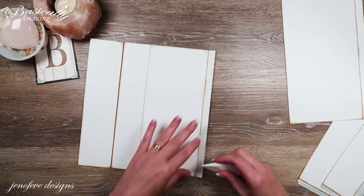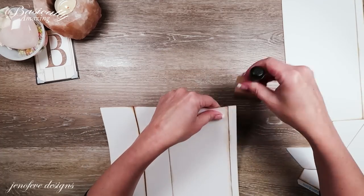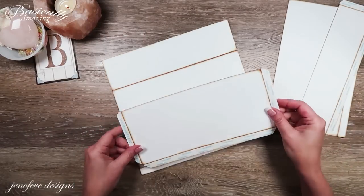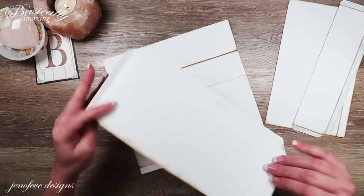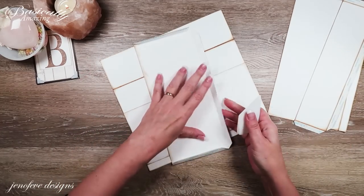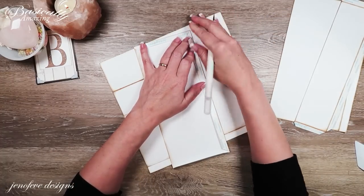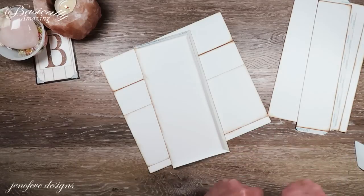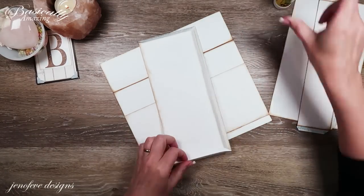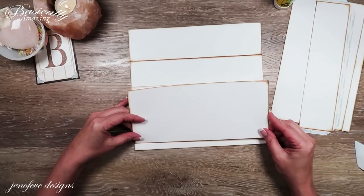Okay, so then there's that. And before I forget, I'm just going to ink that little edge right there. And then this is going to be a pocket on top of here. So let me flip this over. This is 10D that we made into the pocket. I'll just start with the long strip. And again, I'm going to come up just a hair from that score mark.